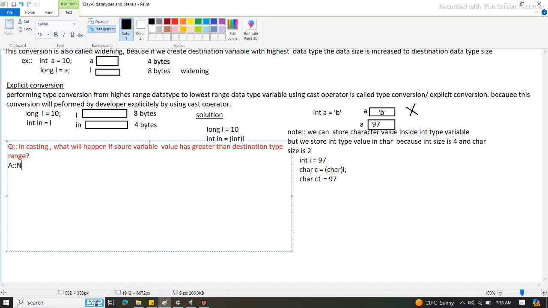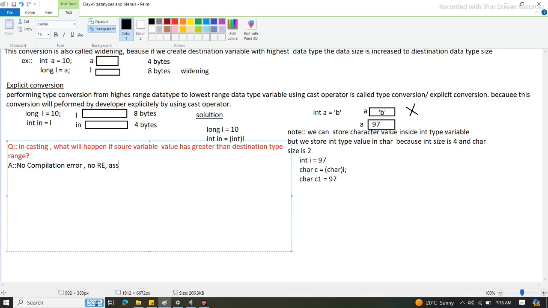Okay, no compilation error we are going to get. No compilation error will be there, no runtime error.